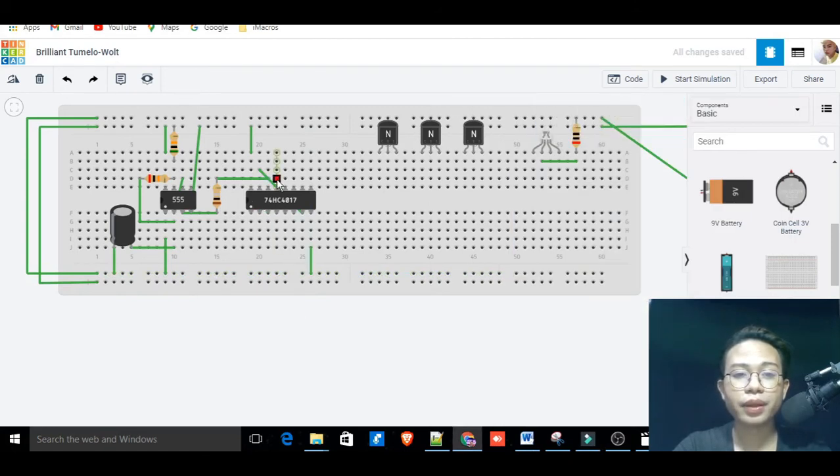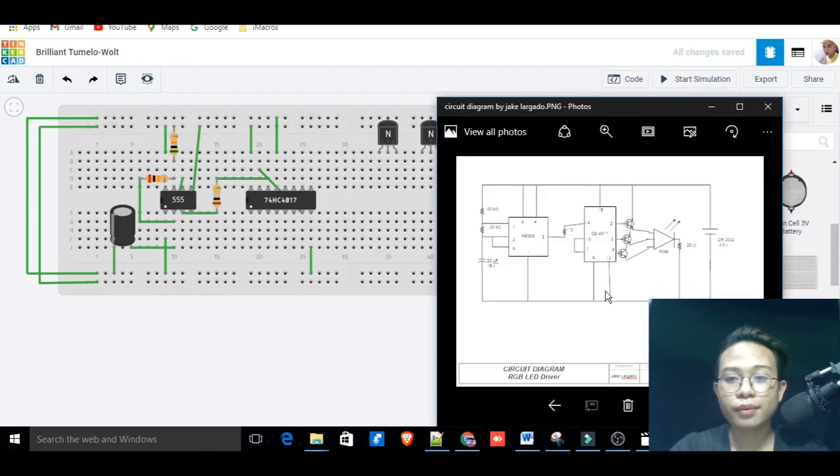Going to connect 8, 9, 10, 11, 12, 13. These are pin 13, and this line is negative. Now I'm going to start with pin 3.